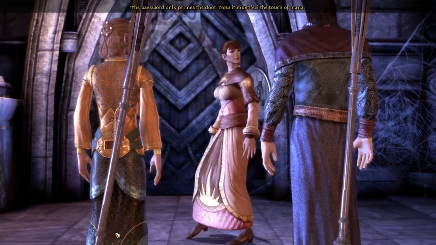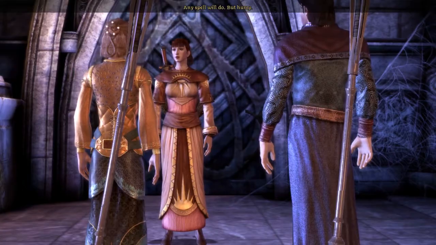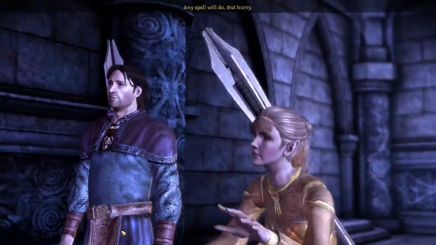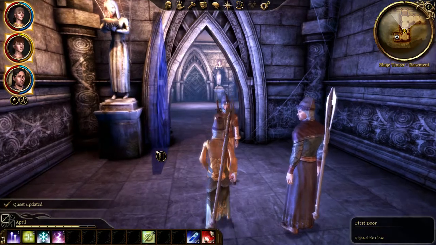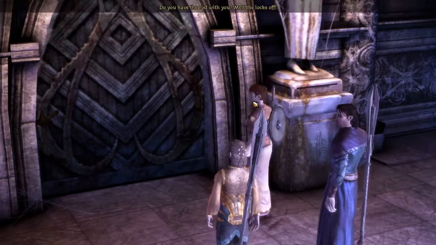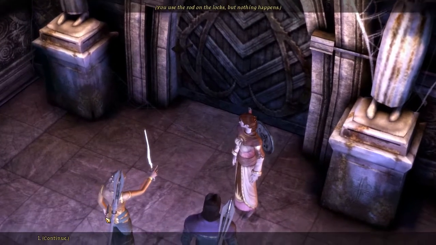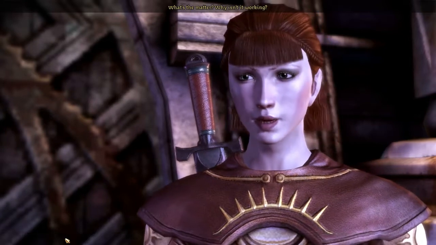I heard something. The password only primes the door. Now it must feel the touch of mana. Any spell will do, but hurry. Okay, that worked nicely. You have the rod with you. Melt the locks off. Oh, now what? We continue. What's the matter? Why isn't it working?